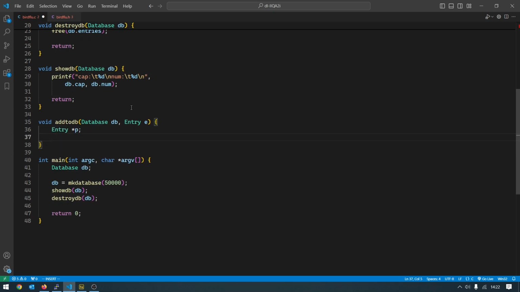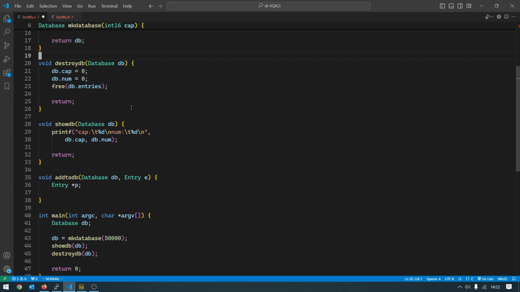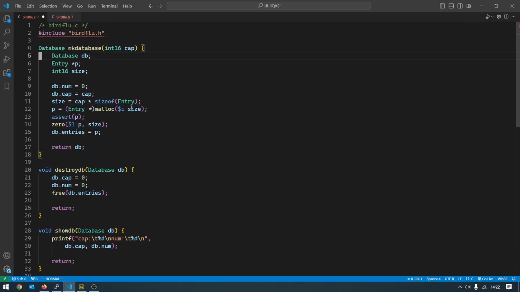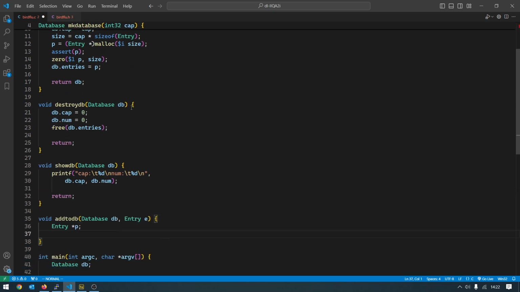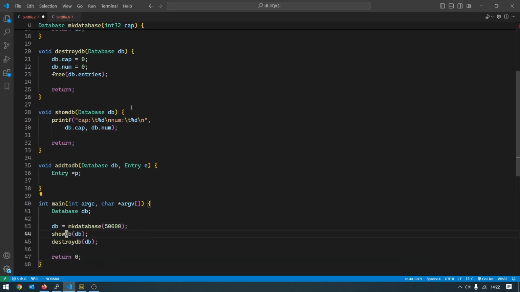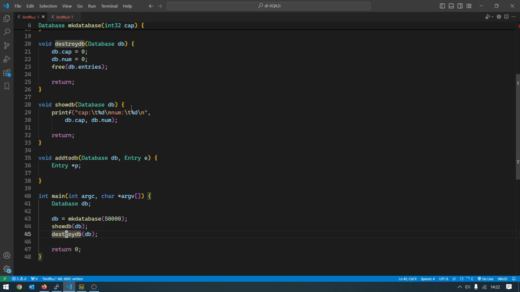And let's, by the way, change all this in 16 when it comes to the capacity. This should be an int32, which makes this an int32. And I think that is the only thing here.